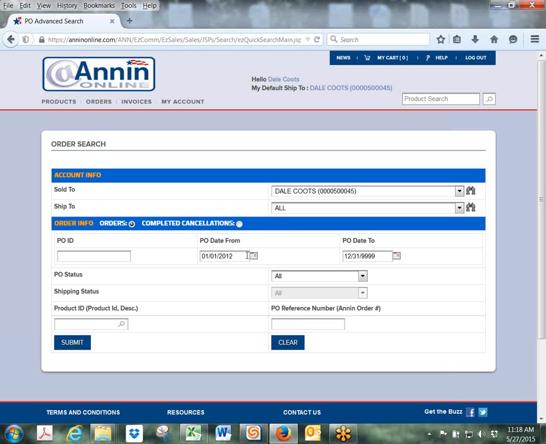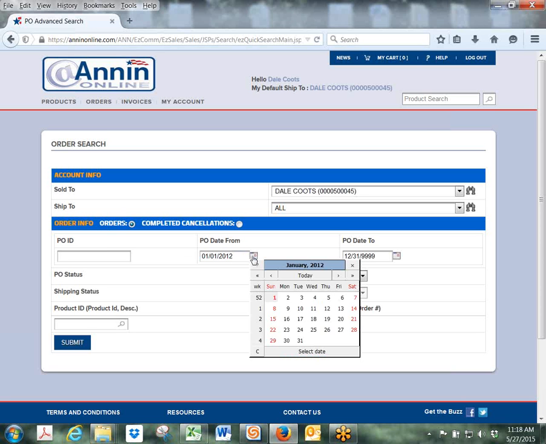There's a calendar field here where you can look on dates from and to. You can't change the date by entering numbers. You have to click on the calendar itself. When the calendar pops up, it'll default to January 2012. You can advance the year by using the double arrow, and you can advance the month by using the single arrow, and you can go backwards the same way. So right now, we want to go to January 2014.